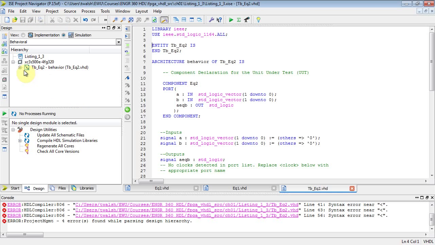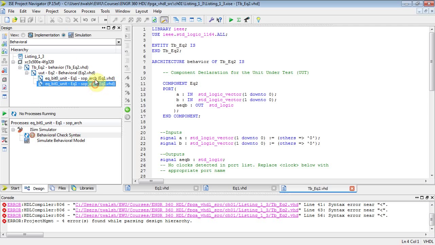And now let's look and see what's happening over here. On the left-hand side, you have EQ1, which is your 1-bit comparator, but then you have EQ2 here, which is made up of two instances of EQ1. Then what I'm going to do is create a test bench file that's going to test EQ2, which is a function of two EQ1s. So now we've added a third file to our project called test bench EQ2. Now we got a bunch of errors, we're going to have to get rid of those.